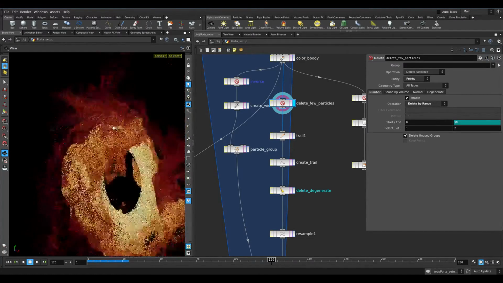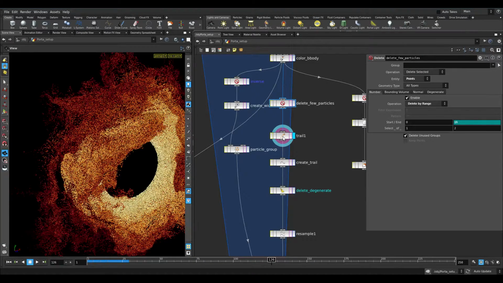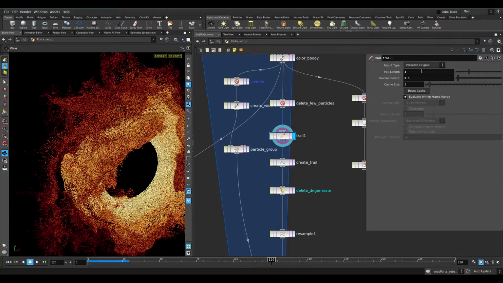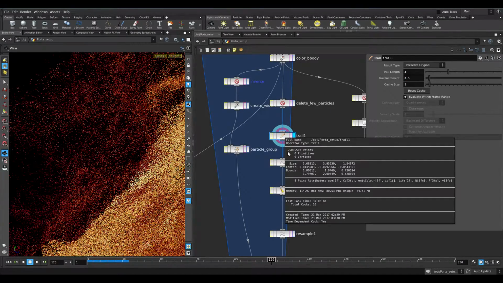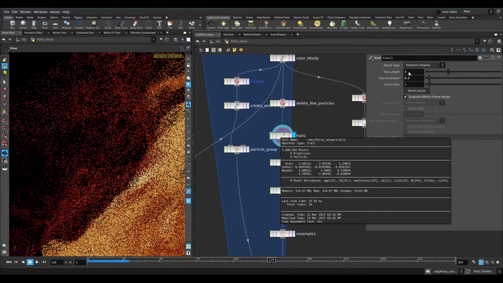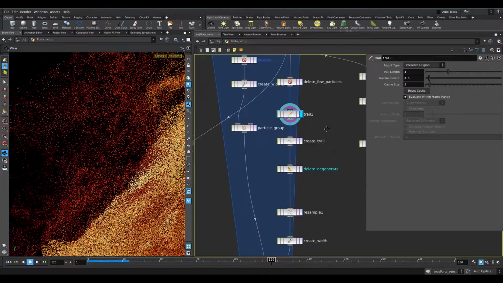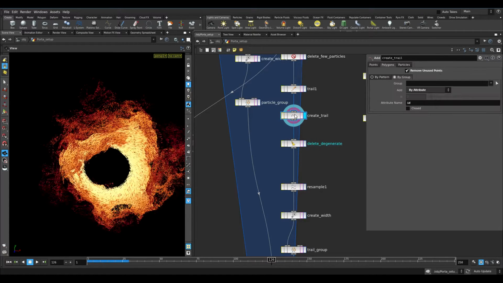I then wanted to create a sparky look, so I had a trail swap, and preserve original trail length. I wanted 3 and trail increment 0.5. Just mess with these values, so it's going to triple the amount of particles I had. As you can see, it gives me 3 extra particles. And then I needed to connect this, so I created a trail using an add swap, delete geometry but keep points.